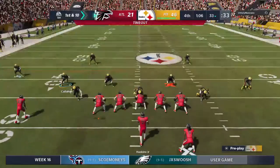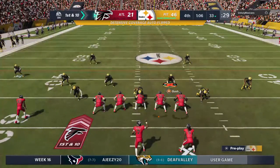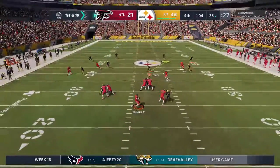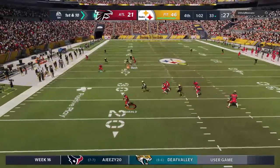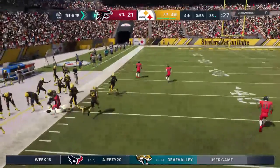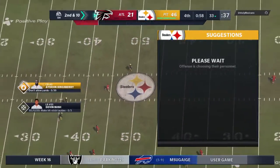About set to begin their next drive, the Falcons offense at the line. It's now appearing that this losing streak is going to continue. You know, the coaching staff was confident that this was going to be the game to stem the tide, but that just has not been the case. Dancing to his left. And nearly another interception. They've been around the ball all game.